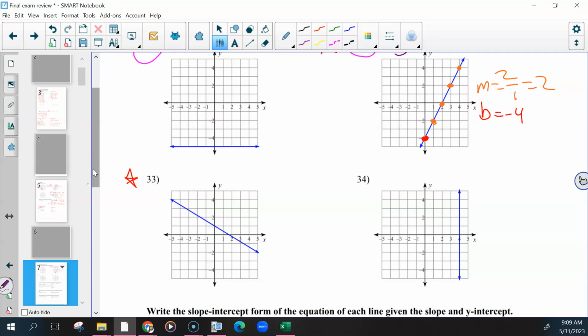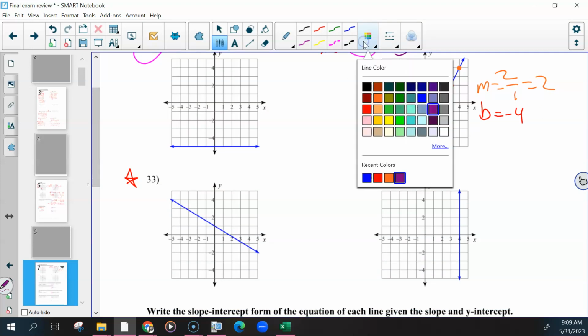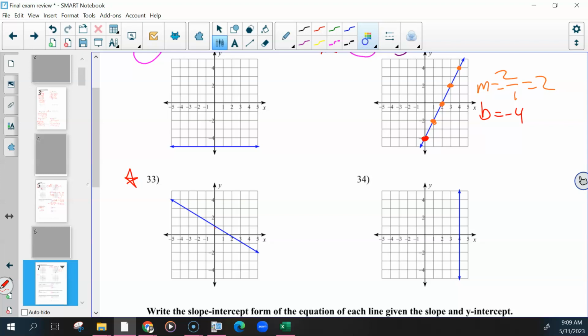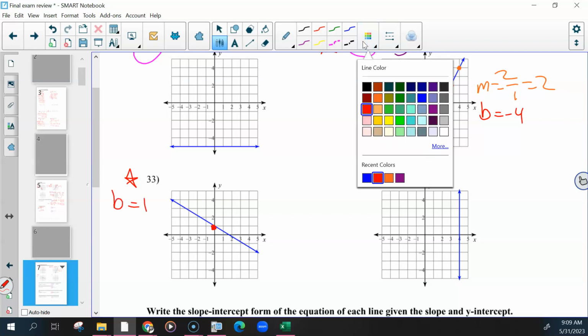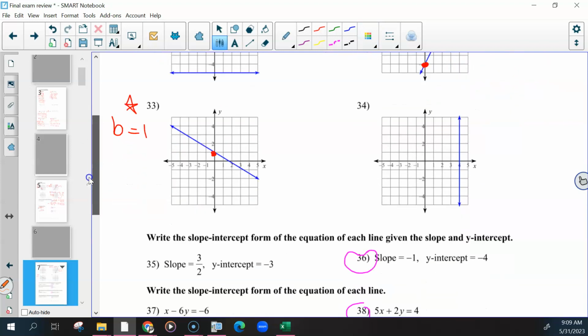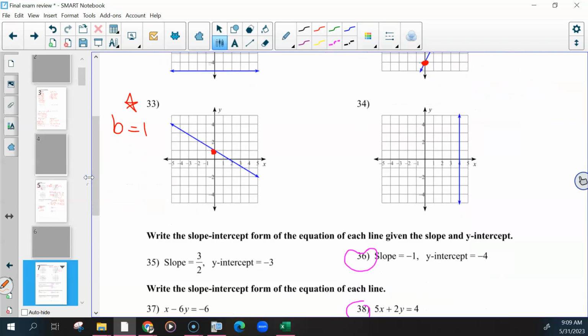The next one is the same. Find your y-intercept, find your slope. The y-intercept we have at 1. For your slope, look for other points that cross the grid lines exactly. Be careful, because it looks like it for some of these, but not everywhere. For certain at (-5, 4) and (5, -2). What would that slope be?